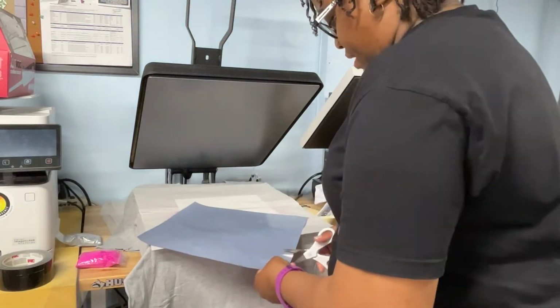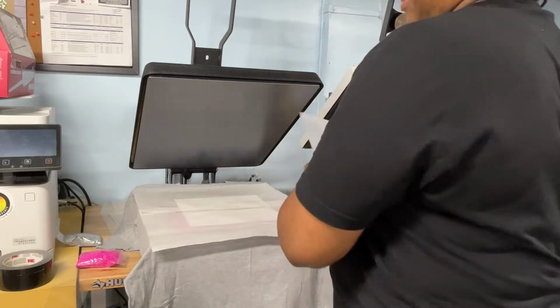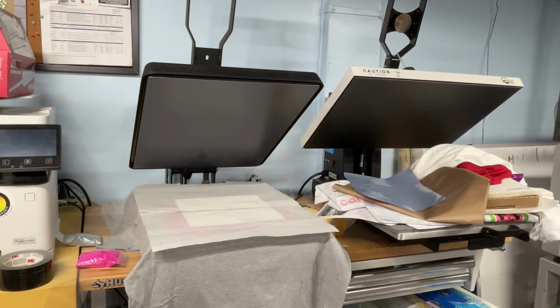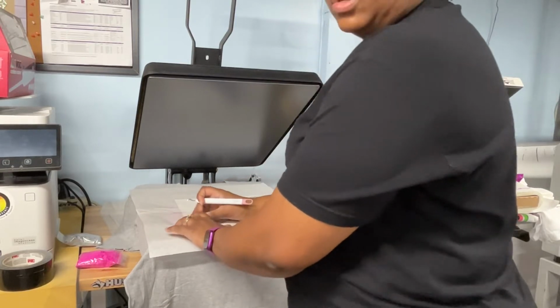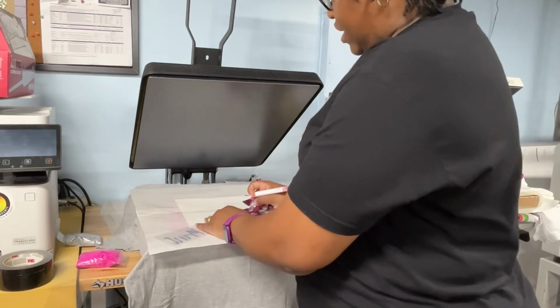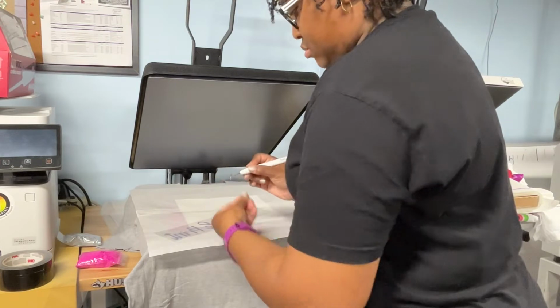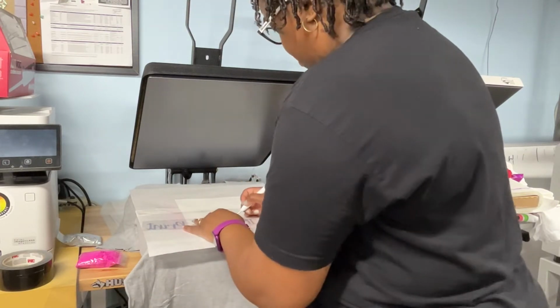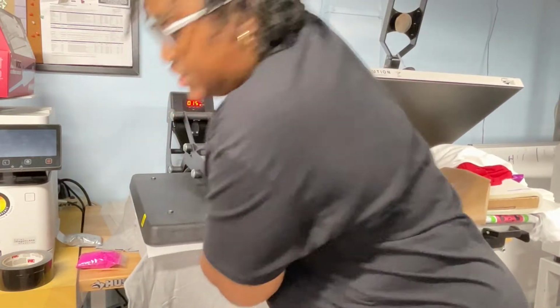The good thing about this is, let me get my weeder. Okay. Because this is warm, it actually will weed a lot better. You can weed on your table, you can weed wherever you want to weed. I'm just going to go ahead and weed this here. See how easy it comes off? That's because the heat press base is warm. And I have a lot of these to do. Okay, so we have this weeded, so we're all set. Let's press this. We don't have to press long because we have to still come back and do another press.